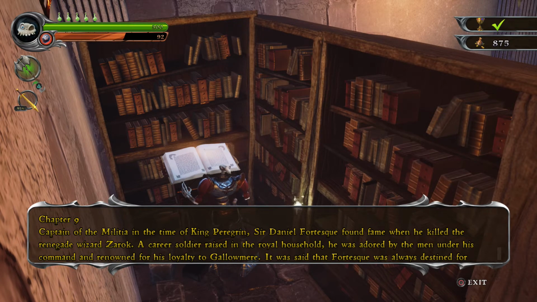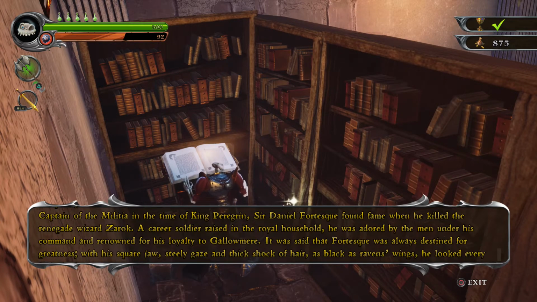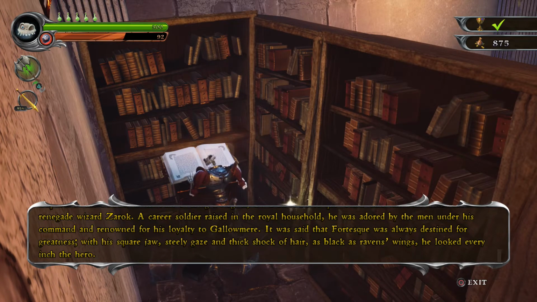Chapter 9. Captain of the Militia in the time of King Peregrine, Sir Daniel Fortescue found fame when he killed the renegade wizard Zerok. A career soldier raised in the royal household, he was adored by the men under his command and renowned for his loyalty to Gallowmere. It was said that Fortescue was always destined for greatness. With his square jaw, steely gaze, and thick shock of hair as black as raven's wings, he looked every inch the hero.